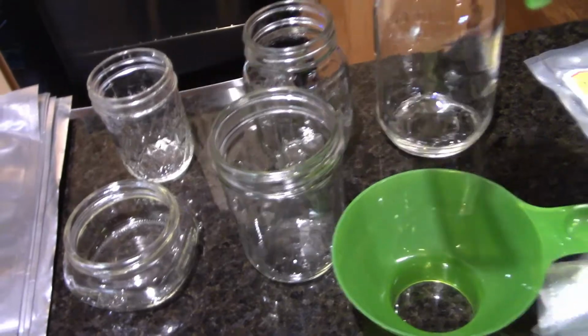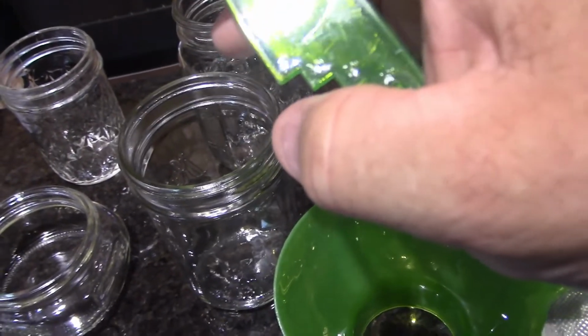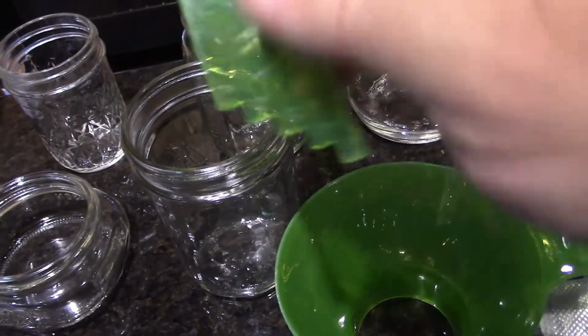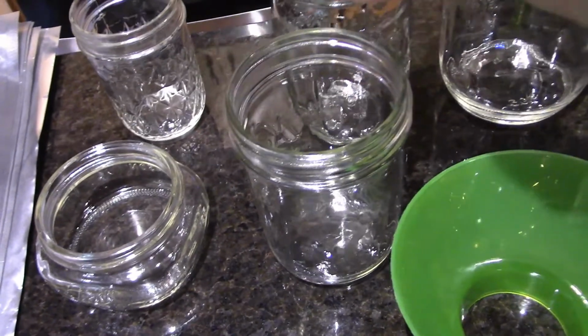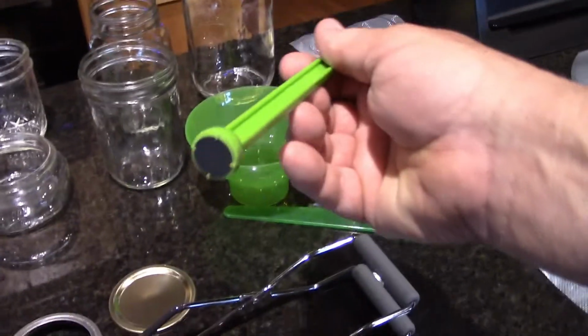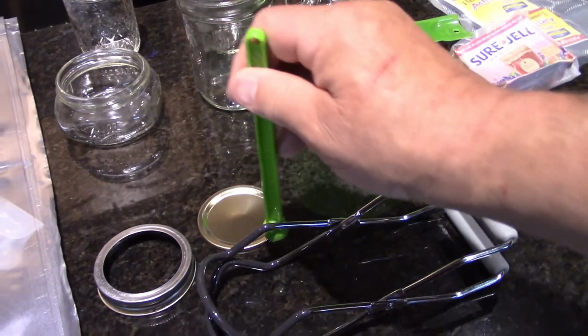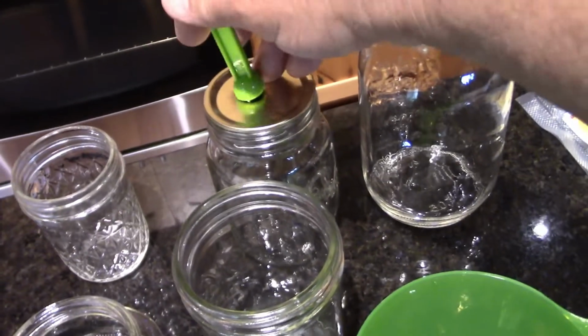Next thing, let's see if you can see it. Don't know if you can, but the end of that right there is 1 inch, 3/4 inch, 1/2 inch, 1/4 inch. So what you'll do is you'll set that on your jar, and that determines if you want a 1 inch gap from the top, and that's how far you need to know how you're going to put your food in here. Okay, you need to have that. So you have that. Then you have this, the magnet tool. Easy if you do put your lids in the water bath, clean them up. There's your magnet, and it allows you to do that. You put your jar in, you're good. Okay. There you go.